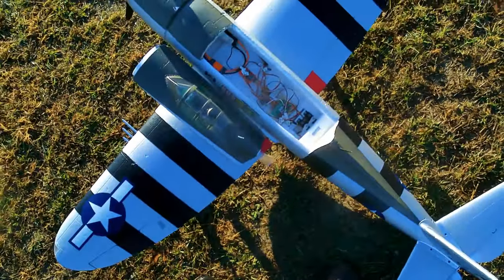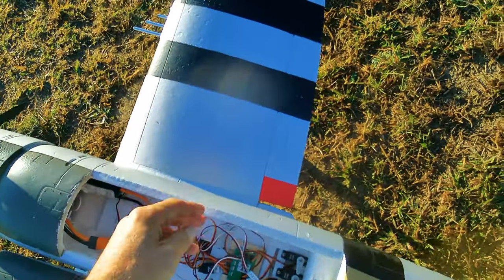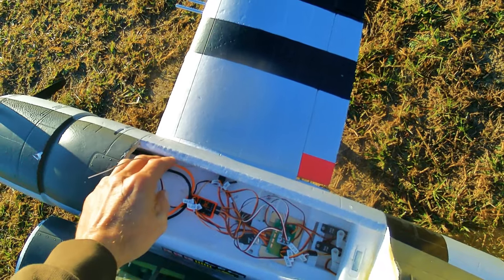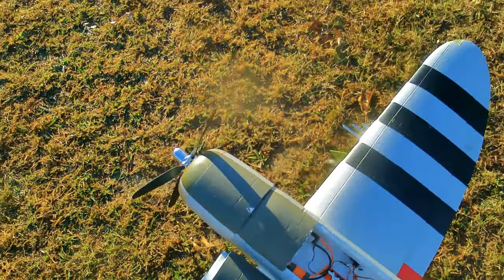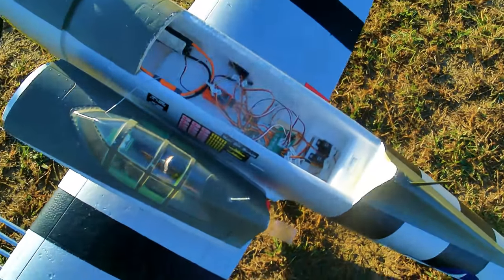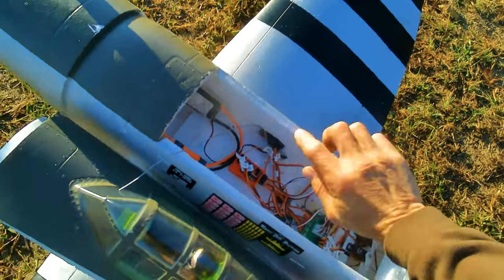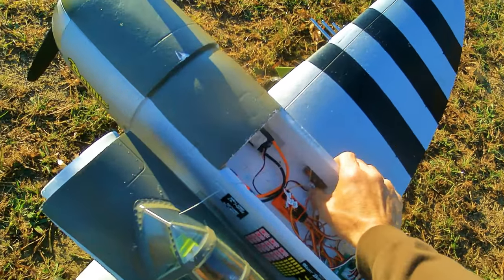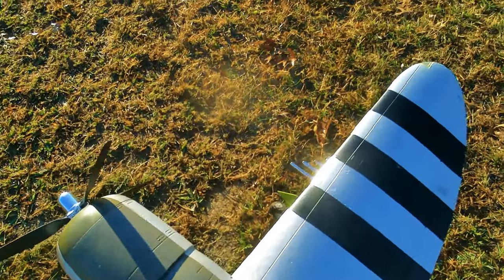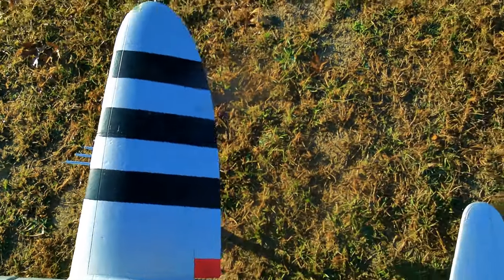So I ended up having to go put the Reflex back in it, and I got the receiver that came in my pits, which is AR-631. But I got safe and all that turned off of an AS3X, and I'm just running the, if you can see it, I don't know if the camera's right, but you can see that you got the Reflex V2 in here, guys, and there's the AR-631 over here on the side. So anyway, guys, it's gonna be kind of a maiden to see how it's gonna do, but I hope she does all right.